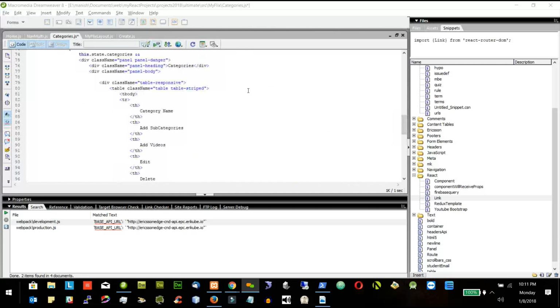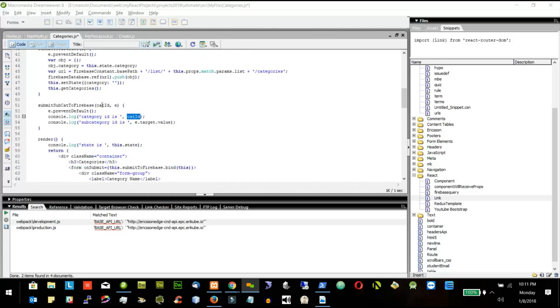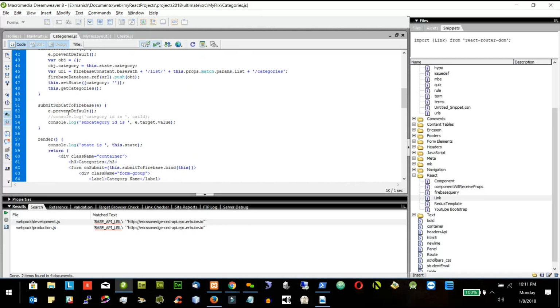Okay, so I won't be able to easily pass the category ID here. So let's delete this here. We will find different way to pass the category ID. Okay, now we are here.